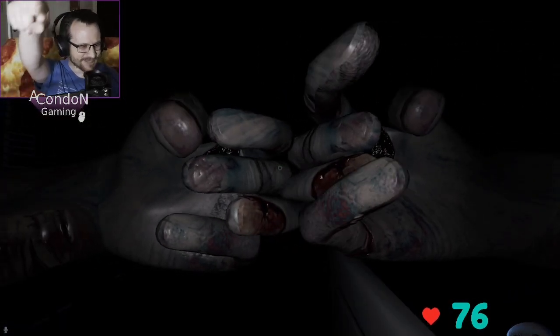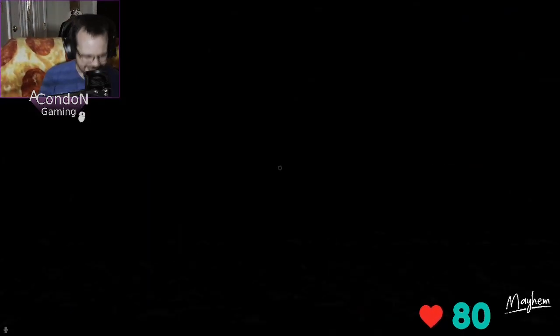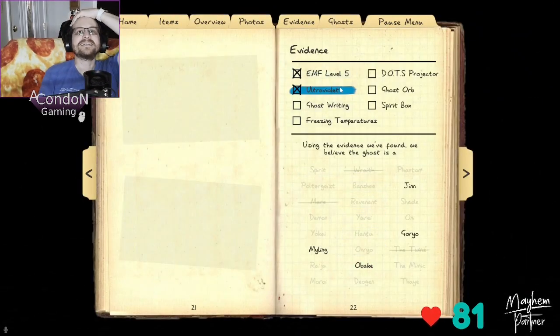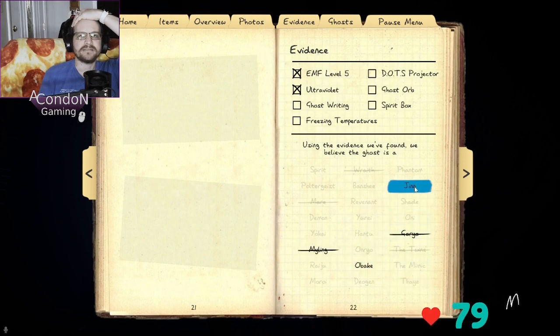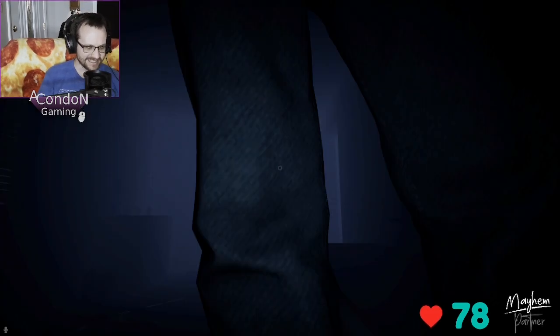My matches were right there. I couldn't get to them. Oh, shit. Oh, my God. Okay, it's not a Goryeo. That's definitely not a Myling. I heard it coming. That's not a Jinn. It didn't speed up. It is an Obake, so it did hide its fingerprints. It absolutely did.